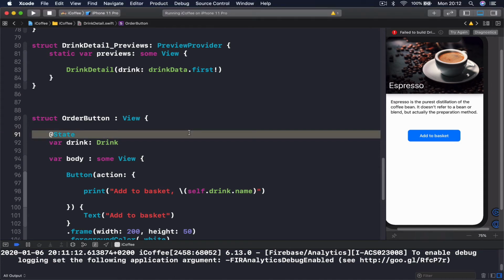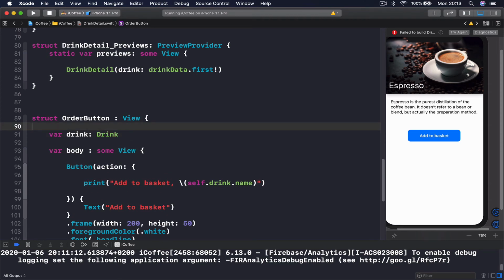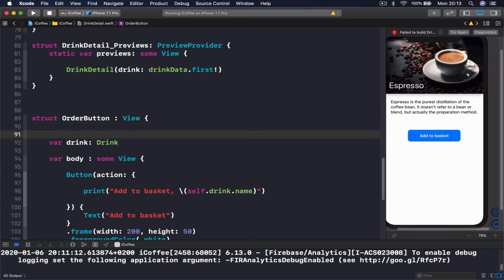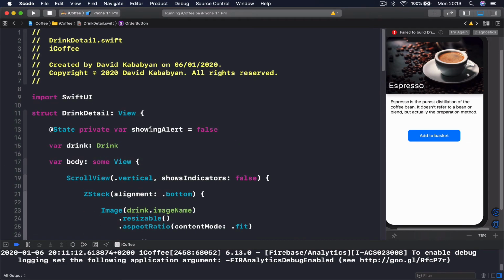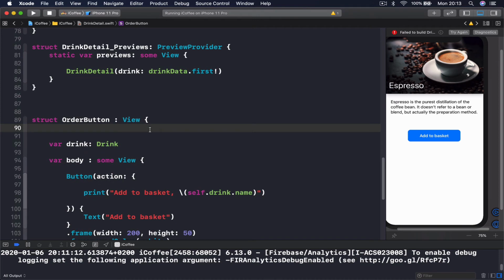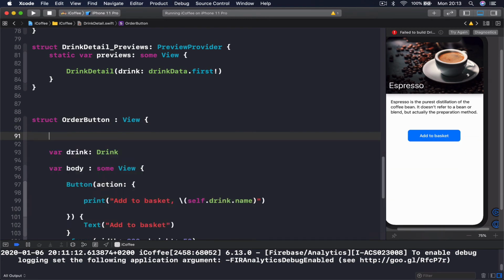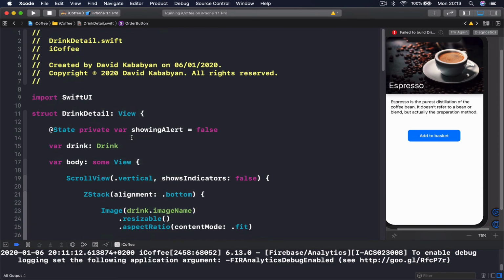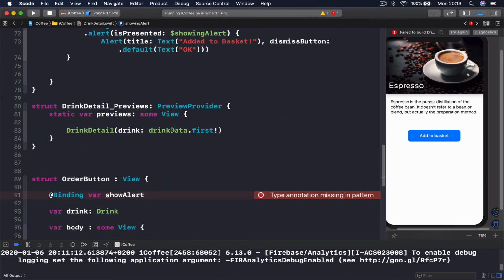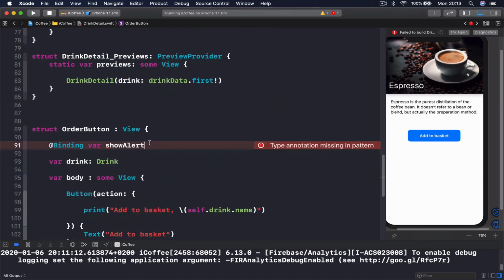What the binding variable means is that we are telling our compiler that this variable is going to just get the information, the state in our case, from another variable. So by itself, there is no value for it. It just gets the value from another variable there. So if I go to my order button, create, let's say, @Binding var, and you can call this anything you want. I'm just going to call this showAlert, and this is not exactly the same thing that we have here. Here we have showingAlert. So I'm trying to show you that the name of the variable doesn't have to do anything with the top variable name. And this is going to be type of Boolean.